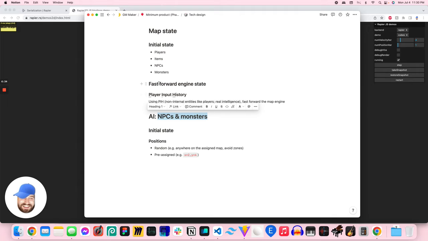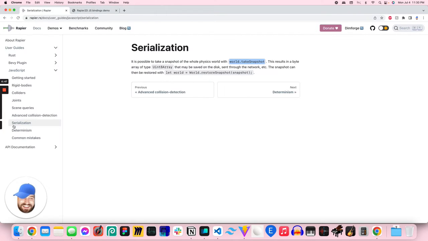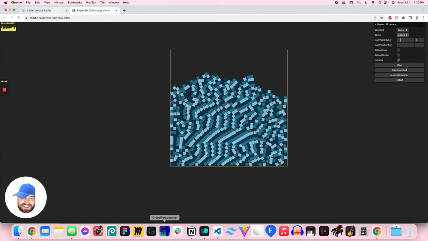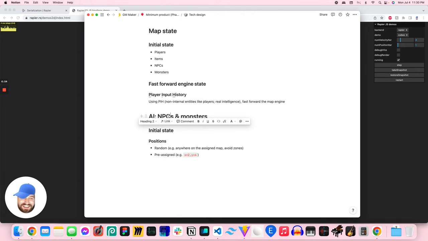And then we'll take that initial state, fast forward it in our physics engine to the current time or the frame or whatever. And then eventually we will literally take a snapshot as described right here. We'll take a snapshot, and then that snapshot will replace our initial state with our current state.